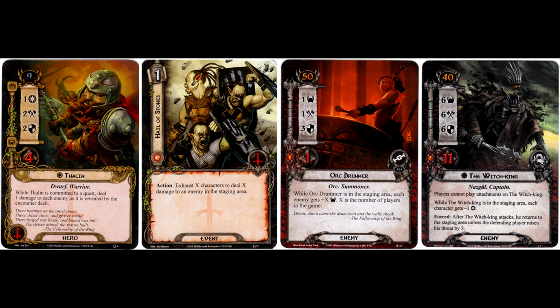However, according to the rulebook on page 25, costs can only be paid with cards or resources that a player controls. So whoever is playing Hail of Stones has to exhaust their own characters. I think they probably should have included that verbiage in this particular card just to clarify it, but they didn't. But that is, I think, worth noting for Hail of Stones.